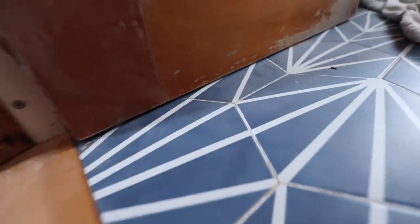And I got one screw in there, one screw there, and as you can see, it's probably a bit close to the tiles. But let's close it and have a look.